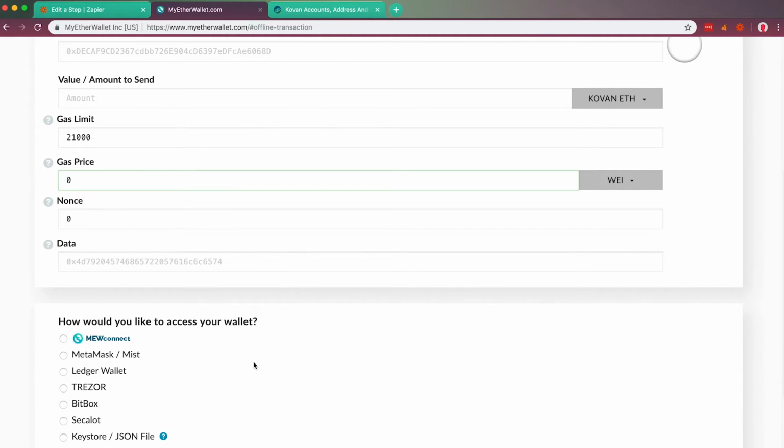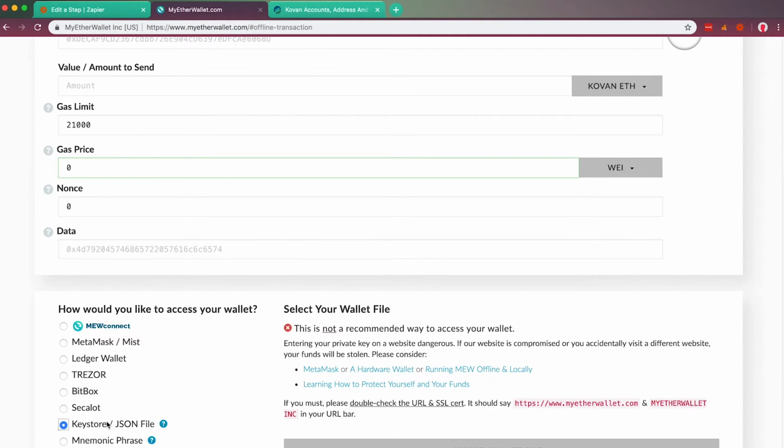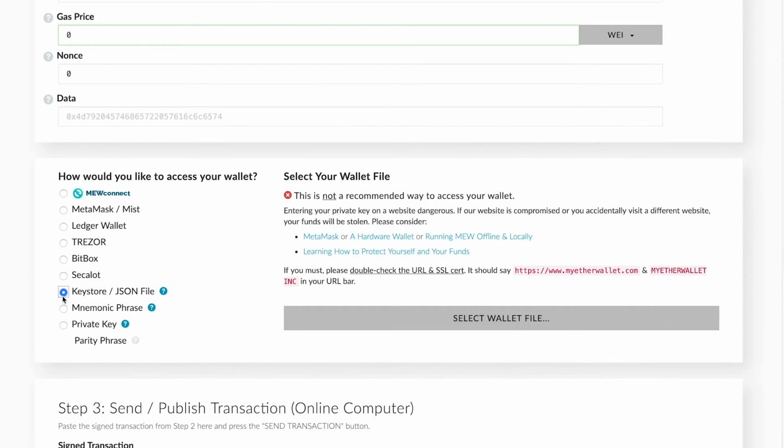But first things first, you need to unlock your wallet. Obviously, if you are interacting with the main chain Ethereum, please use safe solutions like hardware wallets, MetaMask, or MyEtherWallet Connect, which is really neat as well. For now, I'm going to use the keystore file.